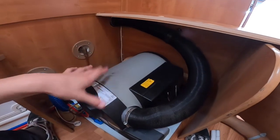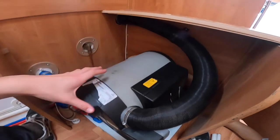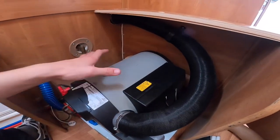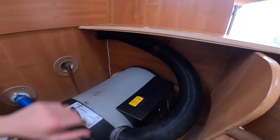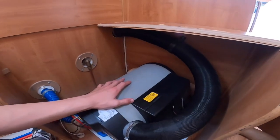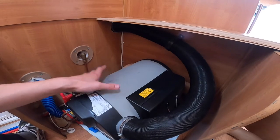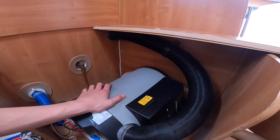Underneath your bed you've got your boiler — here's a closer look. The boiler holds 10 litres of water as well as heating the vehicle. In the winter months it's very important that you drain the water out of the water container — because if not it could freeze, split the cylinder, and this isn't covered under warranty because frost damage is down to you. You have to drain your vehicle down.